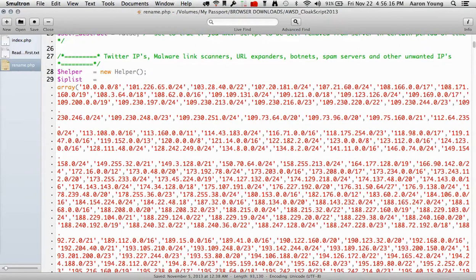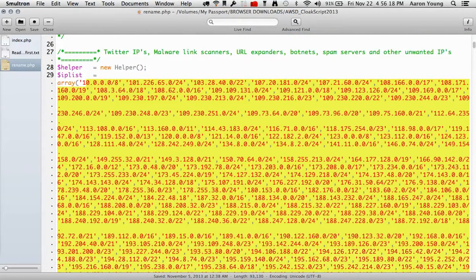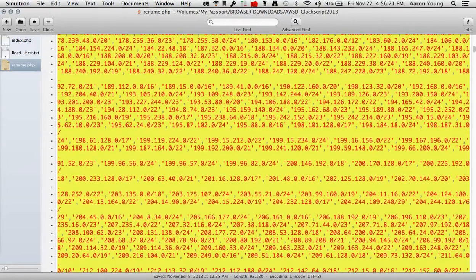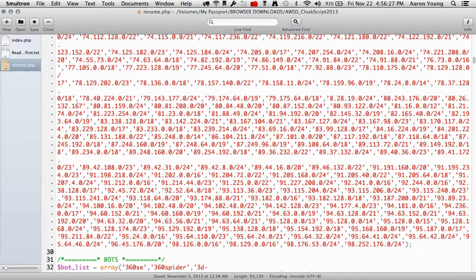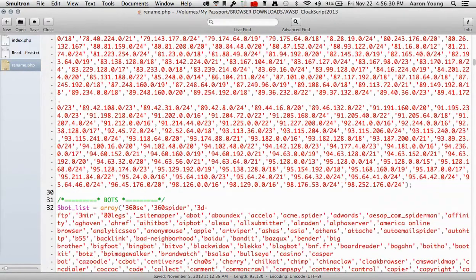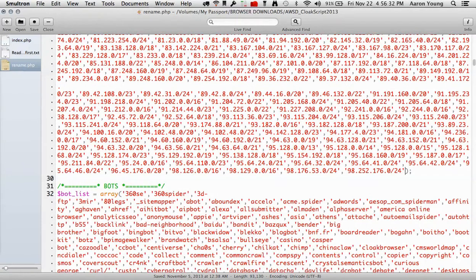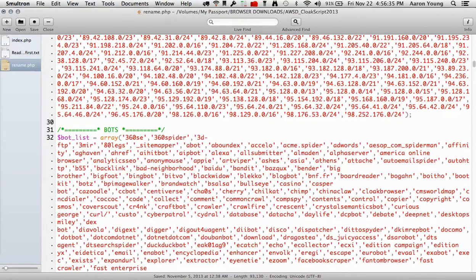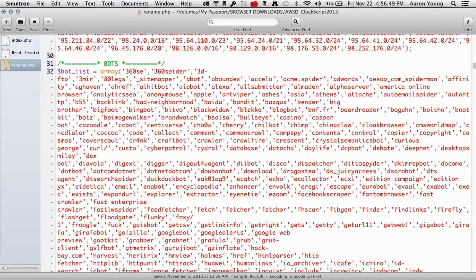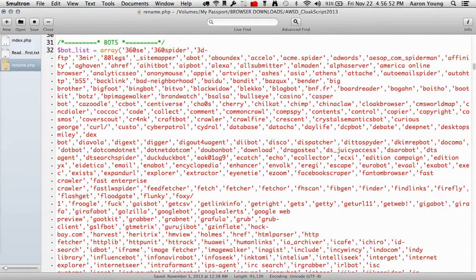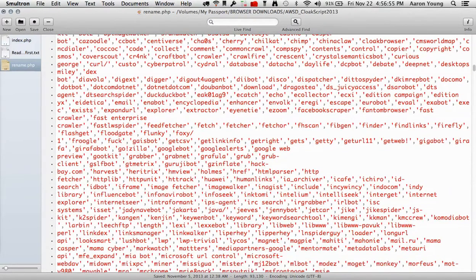But we've got a very extensive list, so I highly doubt that you're going to need to update anything with that. As you can see right here, the list just goes on and on. It's a very, very large list. And again, you can continue to add to this with those files that you get. Now these right here are the bad bots that we don't want crawling our sites. As you can see, we've also got the user agents of those bots. Now, some bots that you might think are good really aren't, so that's something to keep in mind.